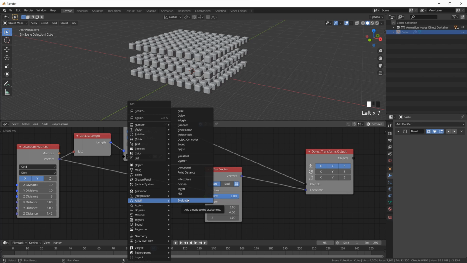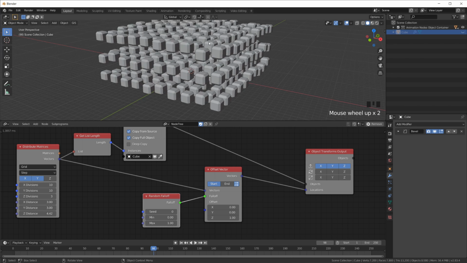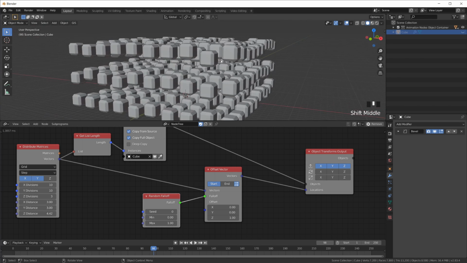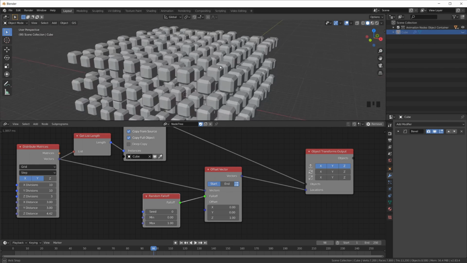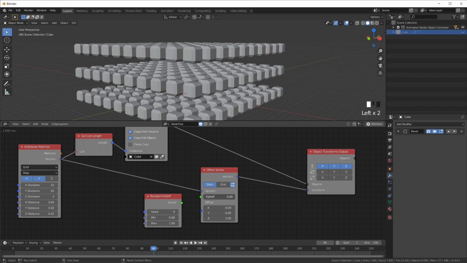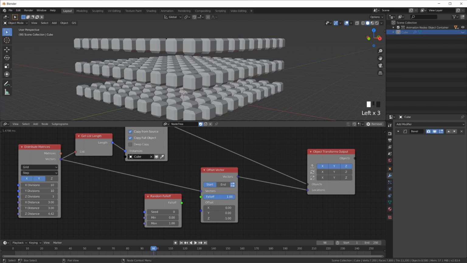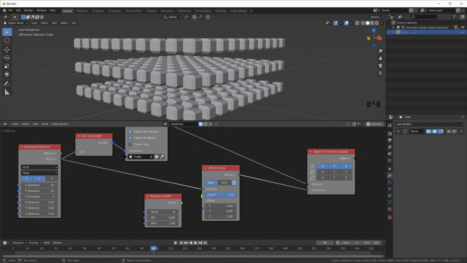So we could take in a fall off, maybe a random fall off. Plug that in here. Oh, now we have some random variation, something that is increasingly harder to do with the array modifier. You can think of this fall off basically as a value between 0 and 1. So I'm adding this offset, which again is a vector, to this list of vectors with a certain factor.